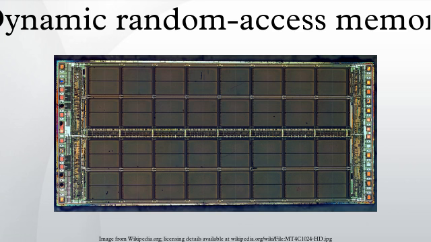GDDR5, or Graphics Double Data Rate version 5 SDRAM, is a type of memory designed for use in graphics cards and other computer applications requiring high bandwidth. Like its predecessor, GDDR4, GDDR5 is based on DDR3 SDRAM, which has double the data lines compared to DDR2 SDRAM, but GDDR5 also has 8-bit wide prefetch buffers similar to GDDR4. GDDR5 SDRAM conforms to the standards which were set out in the GDDR5 specification by the JEDEC.